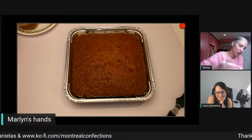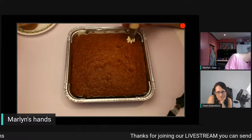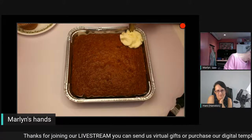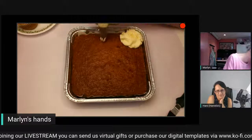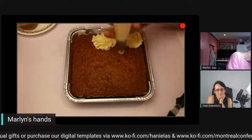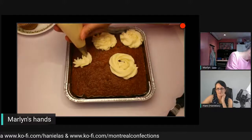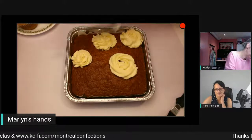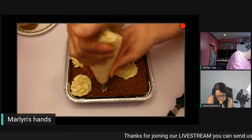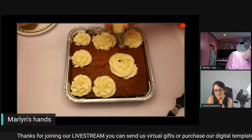So my icing was a little bit soft before I had put it in the fridge. So I'm just going to do a bunch of swirls on the cake. And this is probably one of the easiest, if you're not a super skilled cake decorator and you're just starting out, the swirls are super easy. And you can just go around the cake and add as high as you want. You know, some people like a little bit.